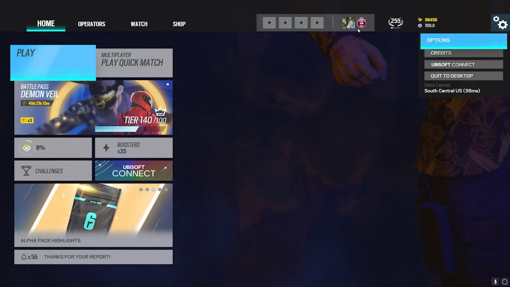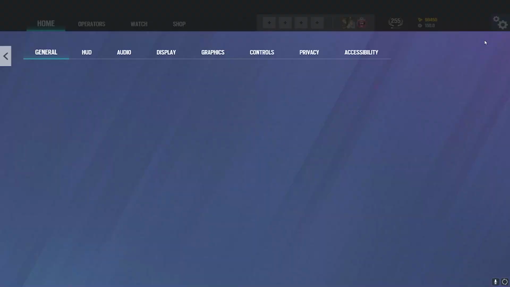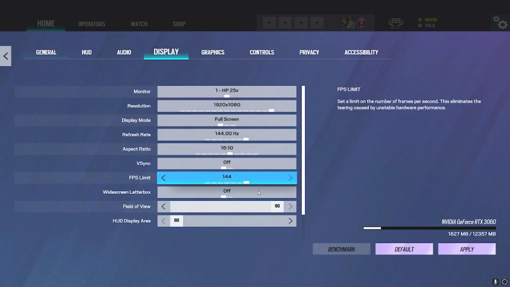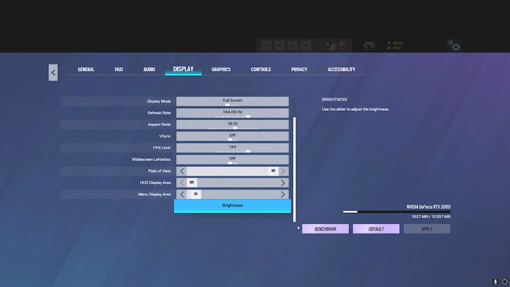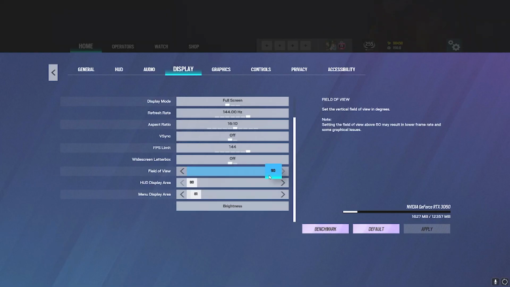So this is the menu. See how big it looks, right? Doesn't really look that good. And then we go back into display, we go all the way down, and then I turn it down to about 81, right? And it makes it smaller, and it makes it look way better in my opinion. Way better.